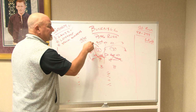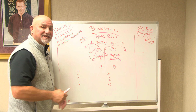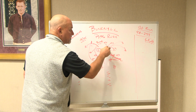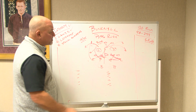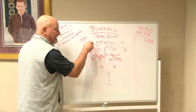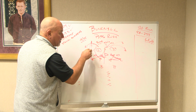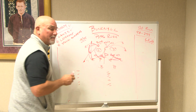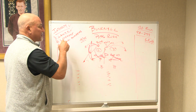Again, getting to the depth of the quarterback, knowing is it an RPO, is it a drop back pass? A lot of what you're going to see from Ralph Rucker is an RPO. So that's about 5 to 6 yards of depth. So getting there, getting an angle, coming in hard, boom, head fake up the field, and then running that hump or bending yourself inside. So pass rush lanes.